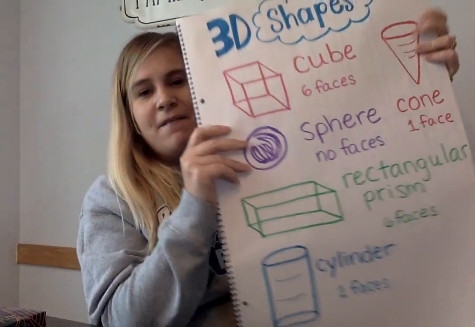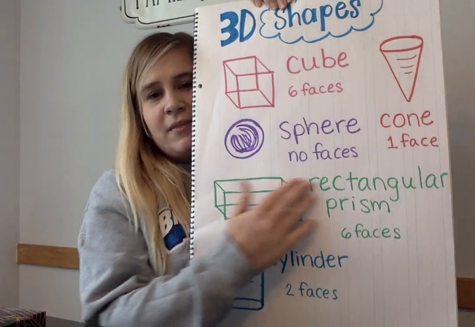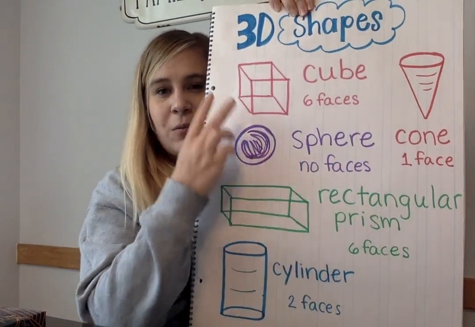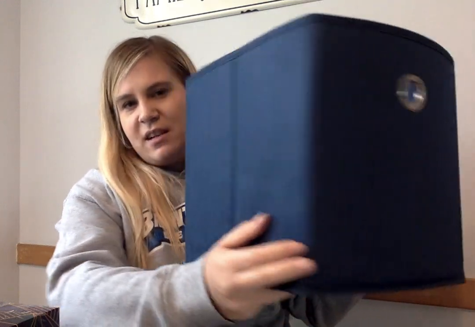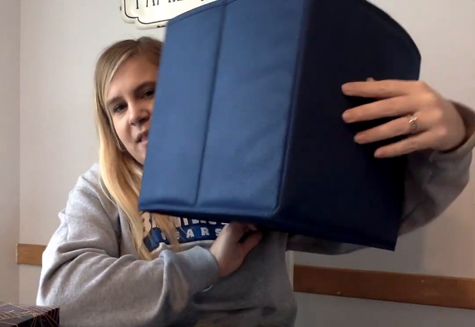So let's see. I found a rectangular prism. I found a sphere. What about a cube? A cube was kind of tricky. I actually noticed in my house there was a lot of rectangular prisms, but not as many cubes as I thought. So I have this, which is kind of silly because when you buy them in the store, sometimes they're called storage cubes because it's a cube.